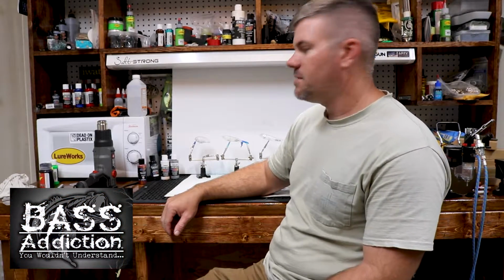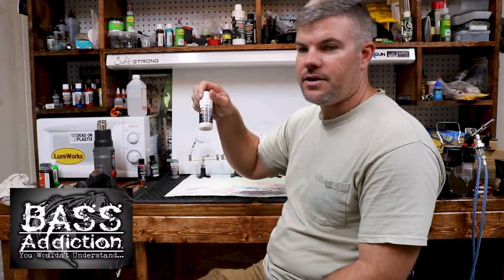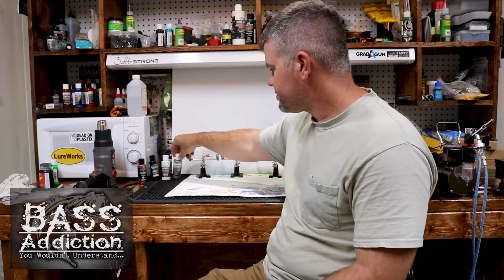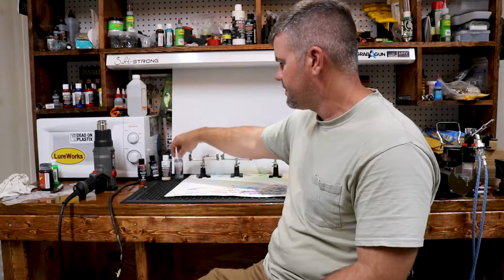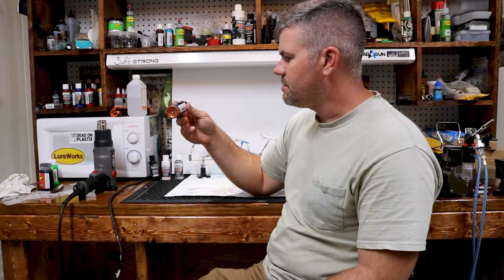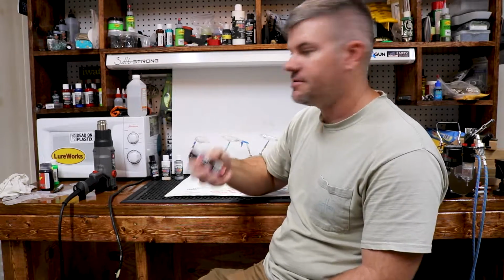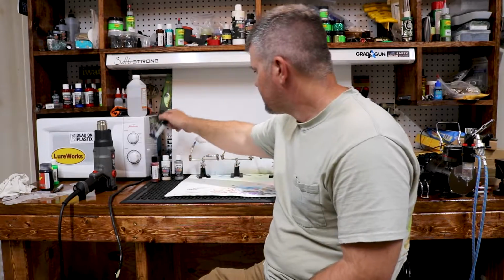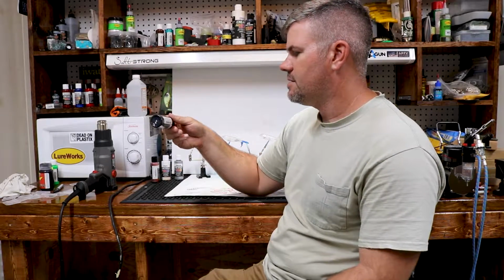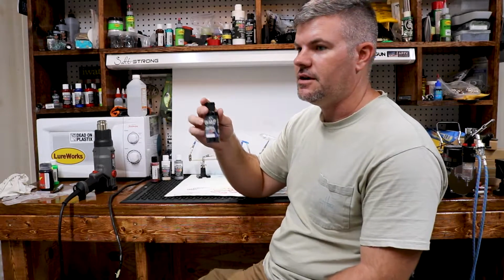So I'm not going to bore you with any more talk except for what colors we're using. Obviously using an opaque white for our primer. We get a pearlized silver. We have a new color I haven't used called Cosmic Sparkle Copper. I'm curious to see how this is going to turn out. And then we have a detailed black magenta for the lines along the stripe and to darken up the back.